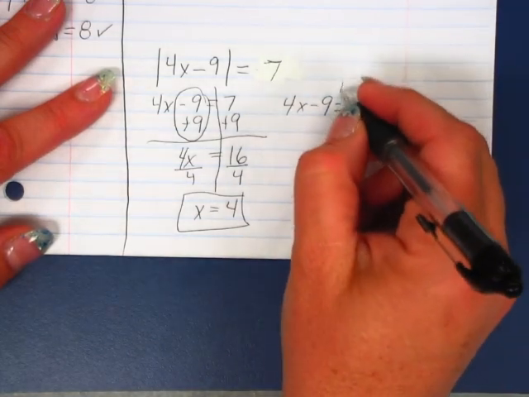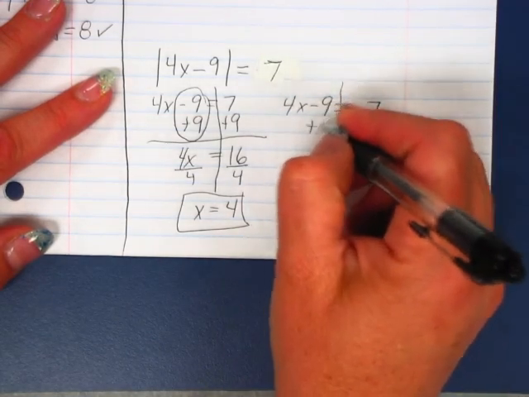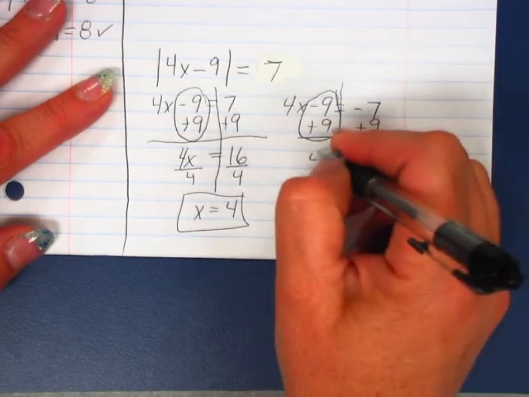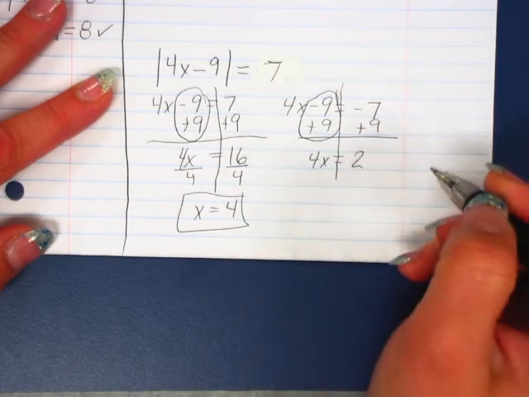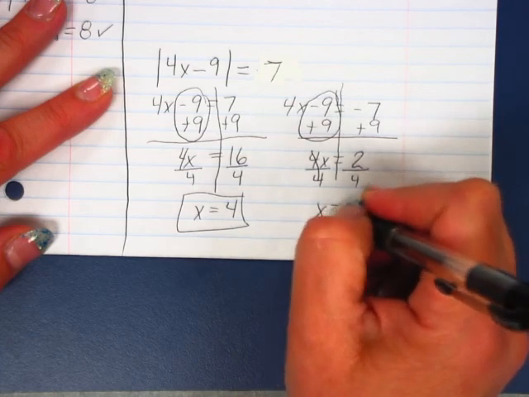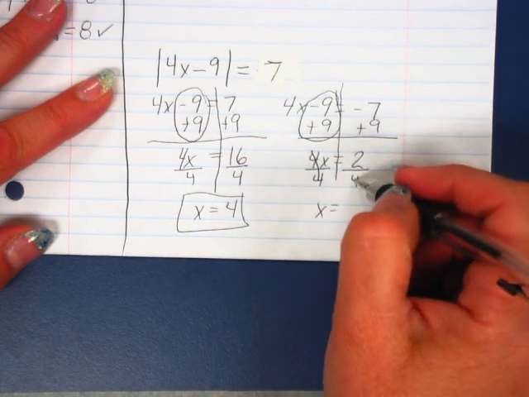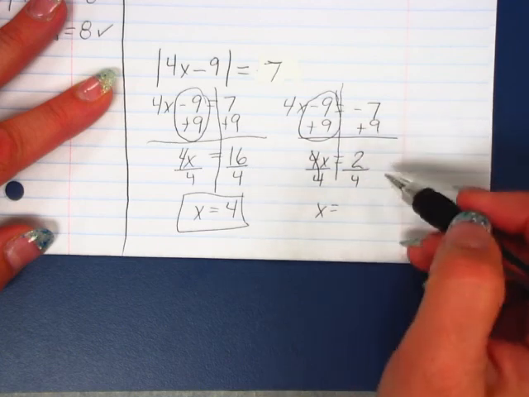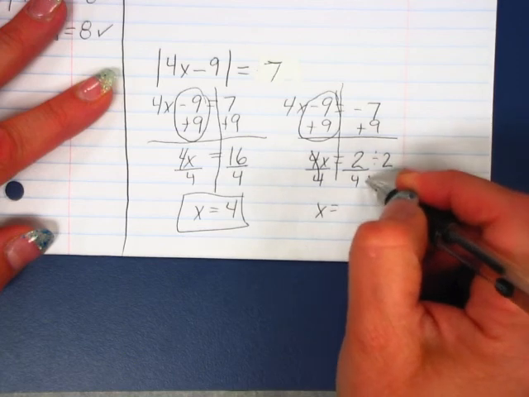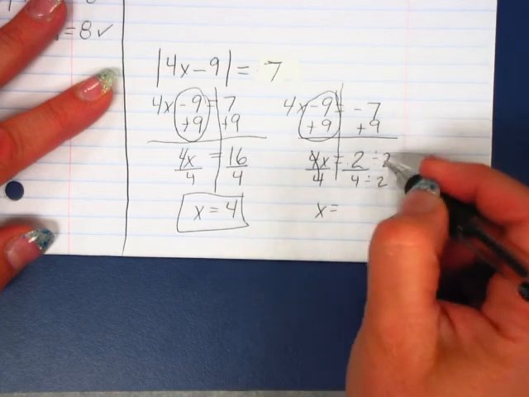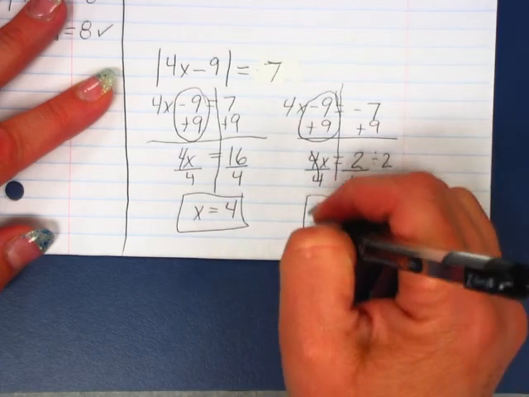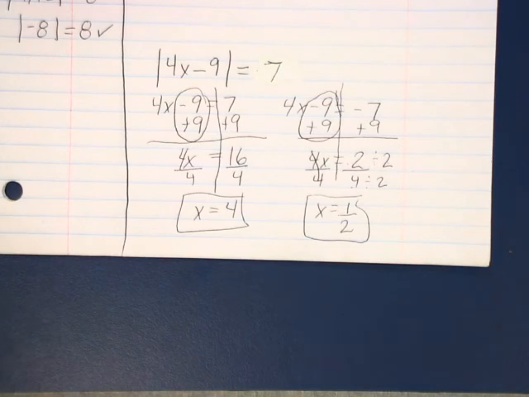Now we're going to come over here, same thing, solving, add the 9 to both sides. That gives me my 0, and I'm left with 4x equals 2. And if I divide both sides, because it's an opposite, I get x equals, well, 2 divided by 4. That's going to stay a fraction. I can simplify it, though, because I can divide this by 2 and this by 2. So 2 divided by 2 is 1. 4 divided by 2 is 2. So I think my answers are 4 and 1/2.